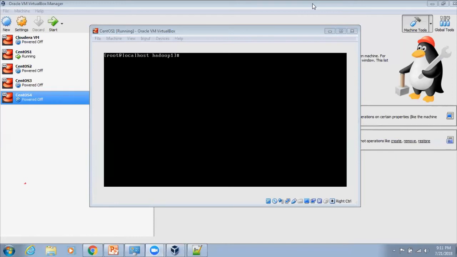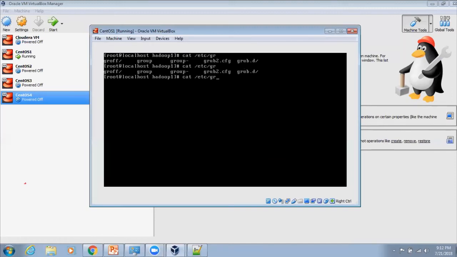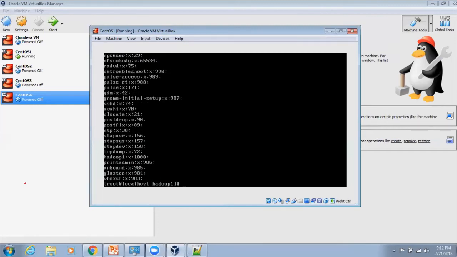Okay. So cat, one second. So you have a file named group right here. What happens is the moment you add a group, the group would be added in this particular location. Okay. So the moment you add a user, the user would also be added in this particular location. I'll just demonstrate that thing as well.